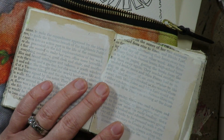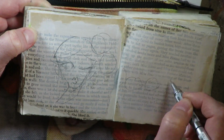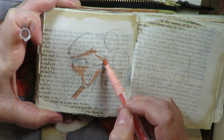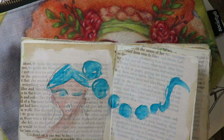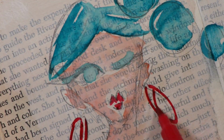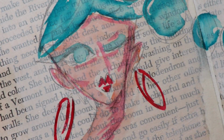I love to take water soluble markers with me when I travel because they fit into amazingly small spaces, and because they're water soluble, you don't have to use water to activate them, but you can and get really cool, exciting effects. So this is my little travel journal. I just collaged some vintage paper in there and then covered it with gesso. That way when I'm doing illustrations like this with my markers on my train ride from London to Edinburgh, I can just add a little water from a water brush and have these lively illustrations.